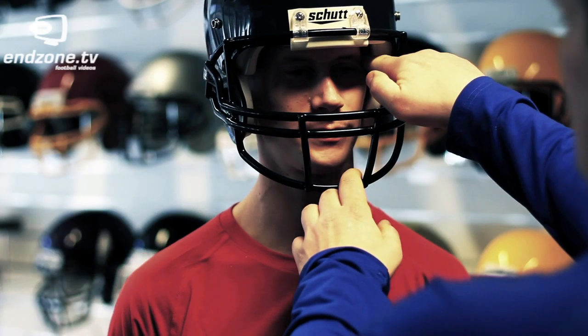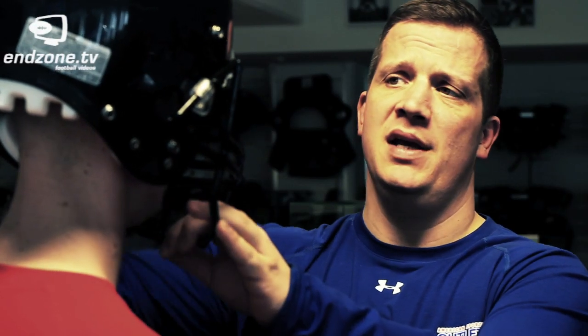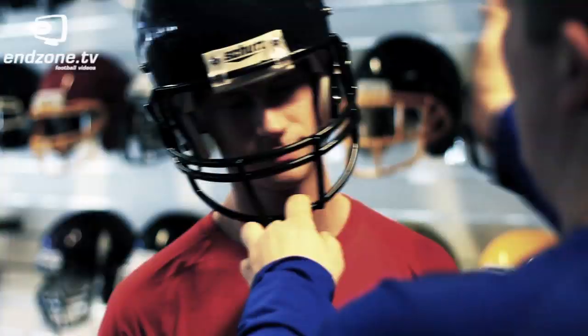When talking about helmet safety and fitting, it's important to remember to get the helmet as tight as possible to your head. You must never have any air in between the temple and the helmet, or the jaw and the helmet — this is to ensure you're not going to get concussions from hitting anybody. As you can see, this would be the wrong helmet, as there's air in between the temple and the helmet and in between the jaw and the jaw pad, meaning that hitting somebody is going to create movement in the helmet which can result in a concussion.